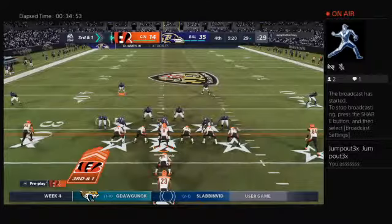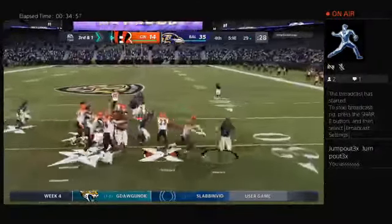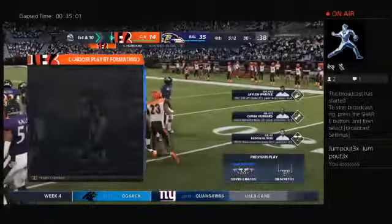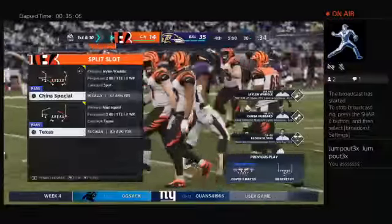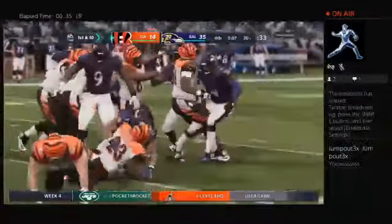Now let's find out if they're going to stick with the run here on third down. A lot of people would love to see some play action here. I say go with your best running play over your best blocker. And he is going to have a Bengals first down as they're able to get the third down conversion. Just a gain of a couple, but good enough to keep the drive rolling.